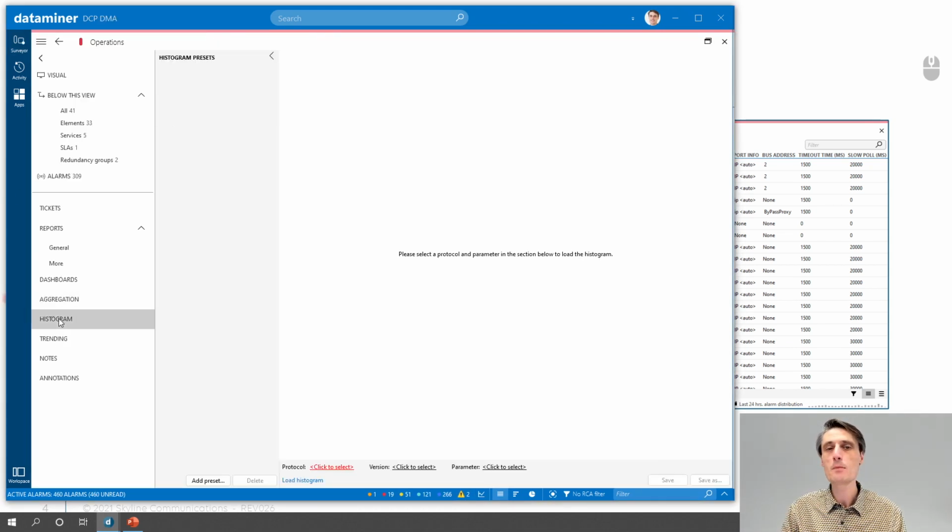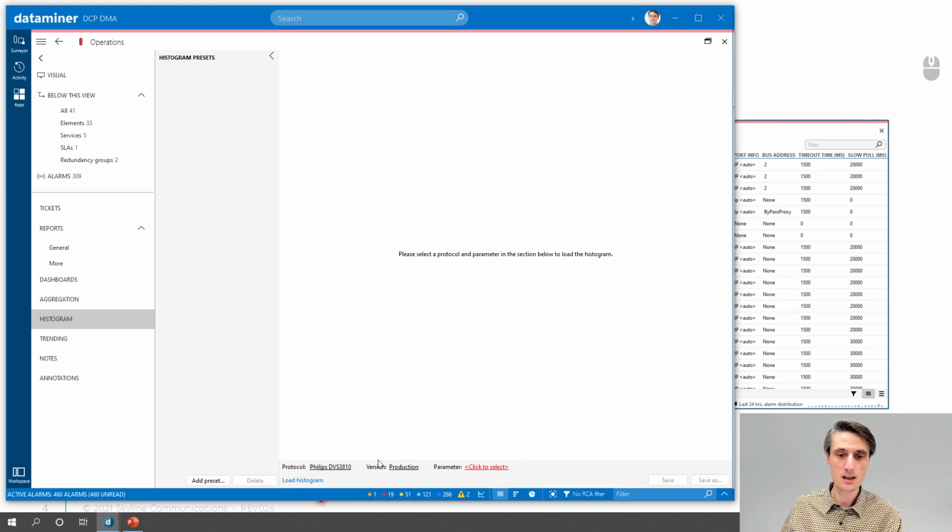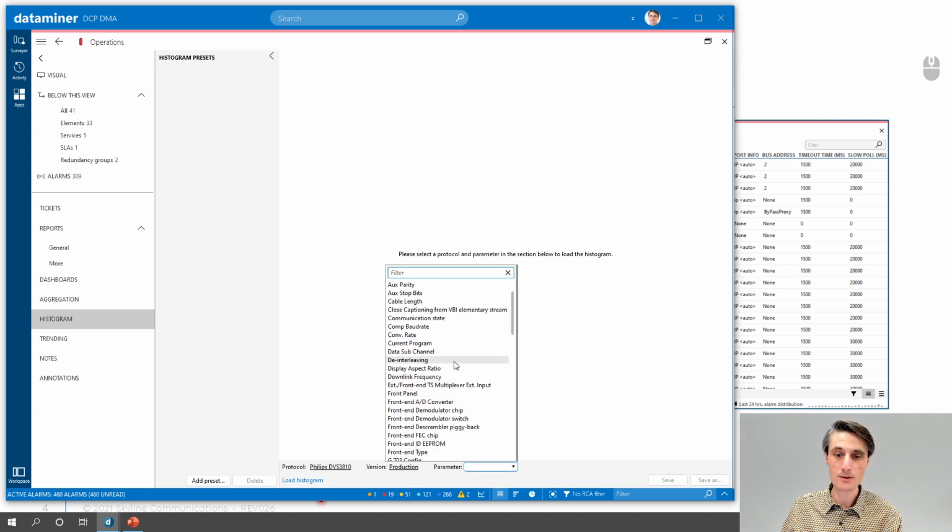What's the histogram? The histogram allows you to take a certain value across different elements and put it in a histogram. Let me show you with a quick example. I need to select a specific type of device or protocol. So I select something that I have a lot of in my DataMiner system, a Philips test protocol, and I need to select a parameter from there.